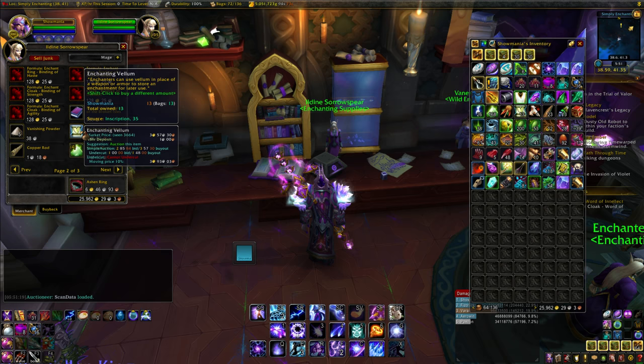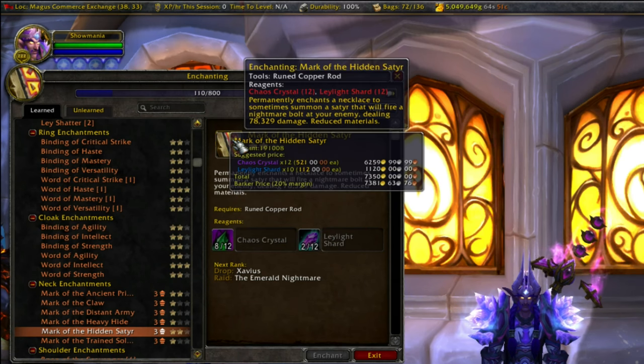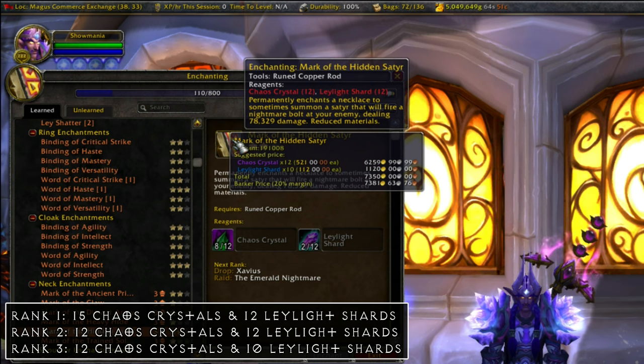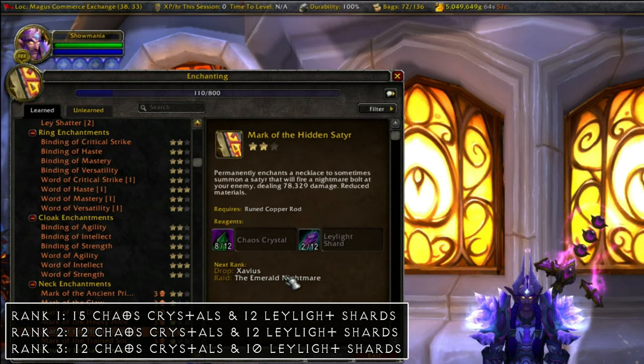So from that quest chain, you should get the rank 1 recipe, but if you get the rank 2 and 3 recipes, it reduces the amount of materials it costs to make. At rank 1, it costs 15 chaos crystals and 12 leylight shards. Rank 2 brings it down to 12 crystals and 12 shards. And rank 3 reduces it to 12 crystals and 10 shards.